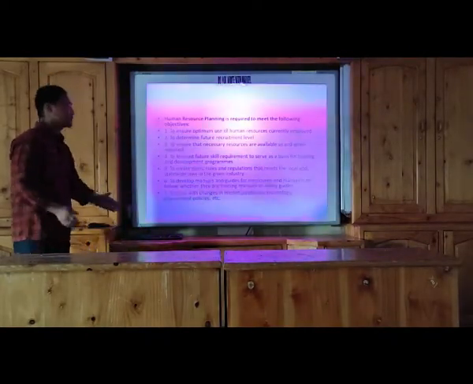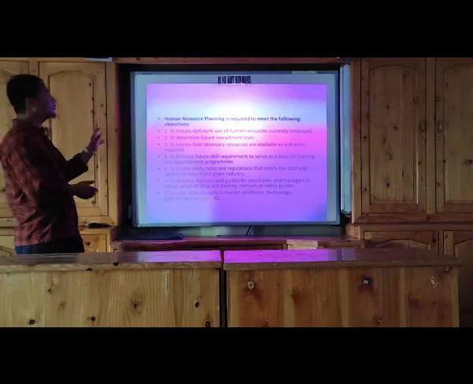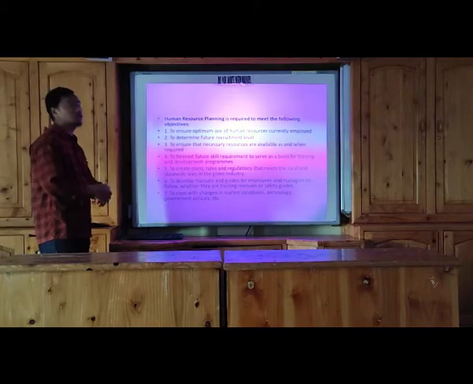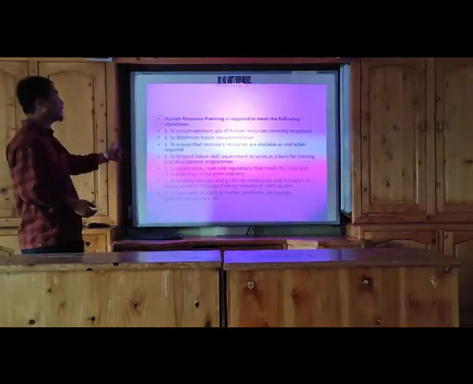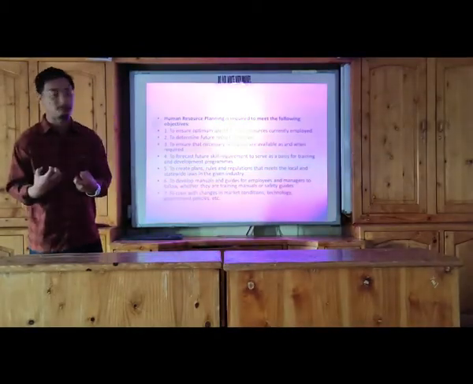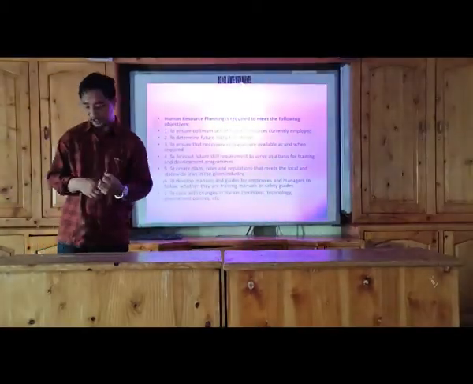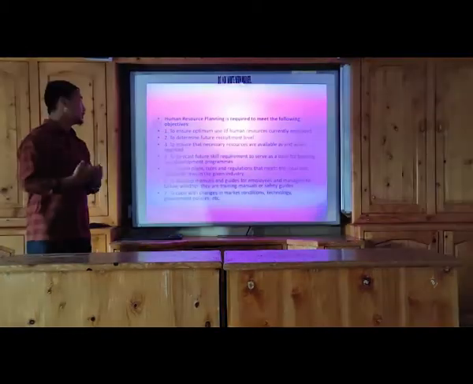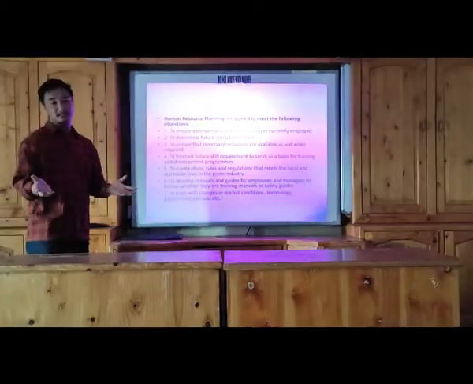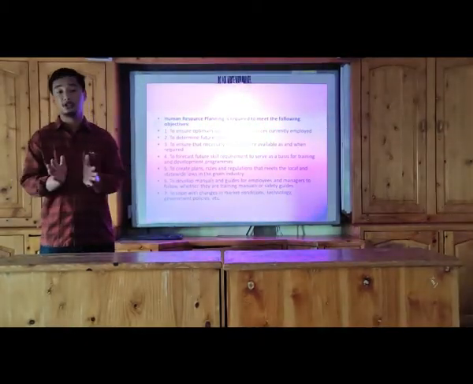So we have this here point wise. This is also the objectives. HRP is required to meet the following objectives. So why do we need HRP? We require human resource planning to meet these requirements. Number one, to ensure optimum use of human resource currently employed. Whatever resource we have currently, the HR along with the management needs to ensure that we get the best out of the employees, by, let's say for example, the technology is changing daily, or in a very short span of time.